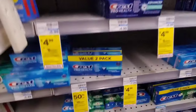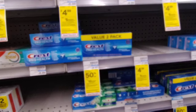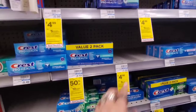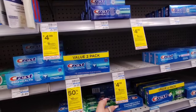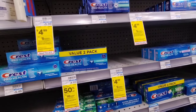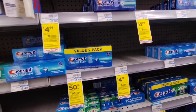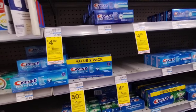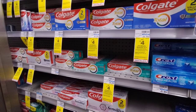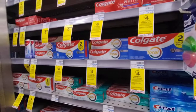Let's see. Yeah, I'm starting to catch on. All right, so buy one, get one 50% off. Where everything's empty was the good deals. You paid $4.99 plus you got $5 extra bucks back, so it kind of evens out on two, if you bought two of them, but still, it's basically buy one, get one free. So I'm going to have to see, because I also have it for Colgate as well, but I kind of feel like maybe Crest is better, but let me figure it out.